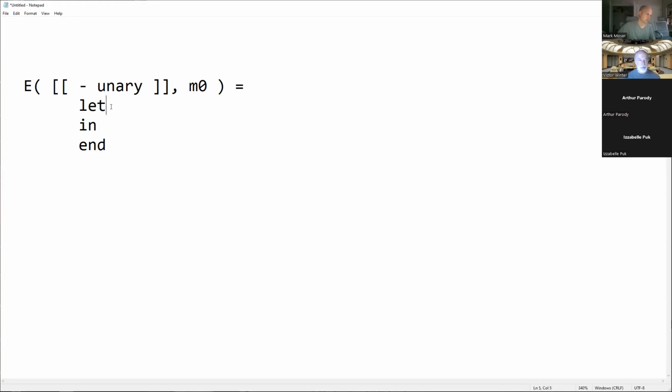But anyway, what we're going to do is say, well, first evaluate unary. That says evaluate this thing, and it's going to return a value. We're assuming everything is well typed because our type checker is going to assure that.